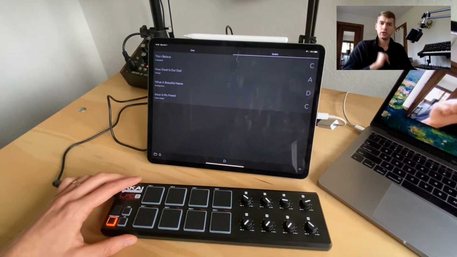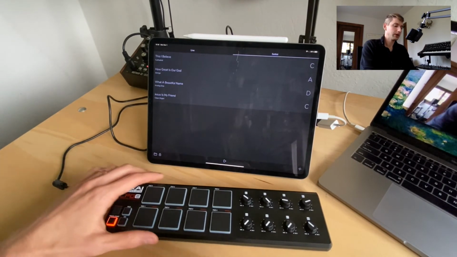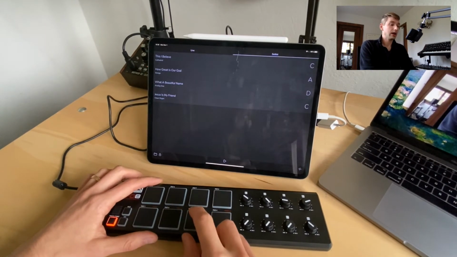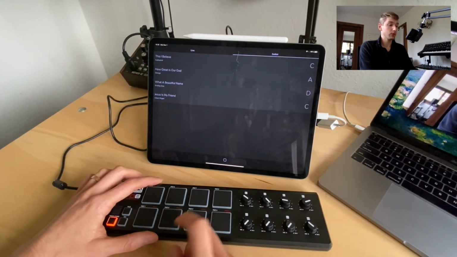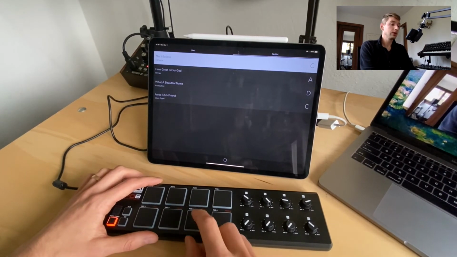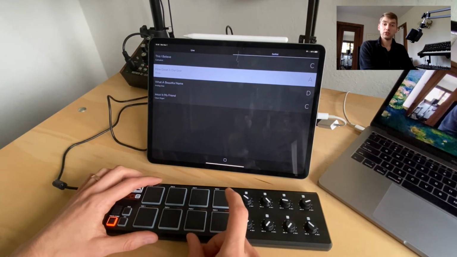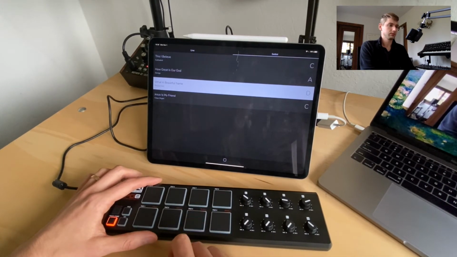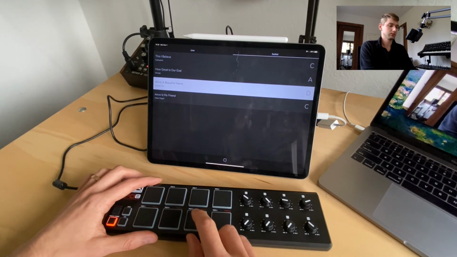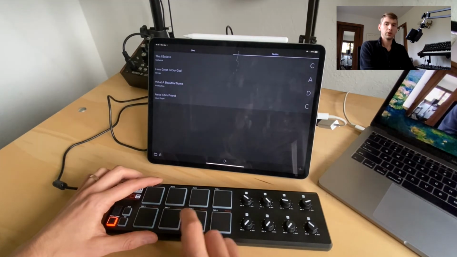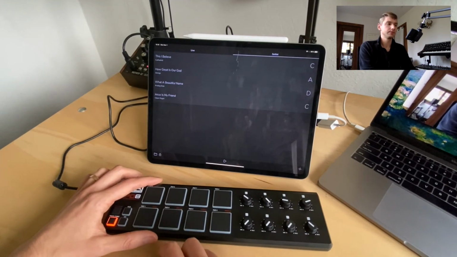And let me just show you the advance setlist action really quick. So the advance action is going to do it all in one. We can hit once to perform, hit a second time to play the first song, and then we can just go through them. And pressing again will stop it.